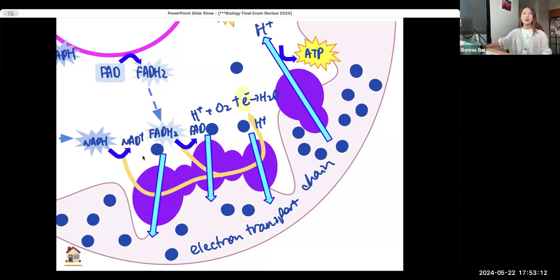So what they will do is release the electrons and allow the electrons to go down the electron transport chain. These are molecules. The electron transport chain is really made up of molecules on the inner membrane. So they'll take the electron, send it over, take the electron, send it over. While the electrons are going down the electron transport chain, we will pump the hydrogen, just like we did during photosynthesis. And you want to remember that the hydrogen is pumped from the matrix to the intermembrane space.